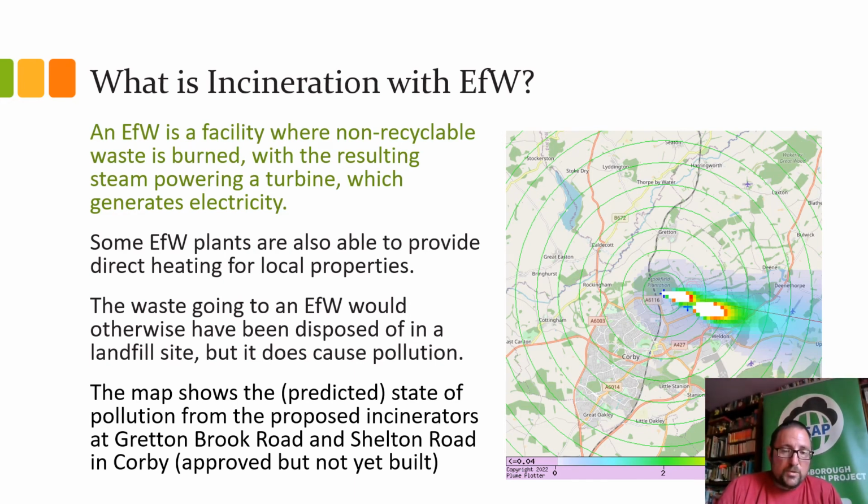The map shows the predicted state of pollution from two proposed incinerators in Corby, one at Grettonbrook Road and one at Shelton Road, that have been approved for about 10 years, but they've not been built yet. As you can see, the plume from these can go over many miles, with the higher rates of pollution being felt by local residents.